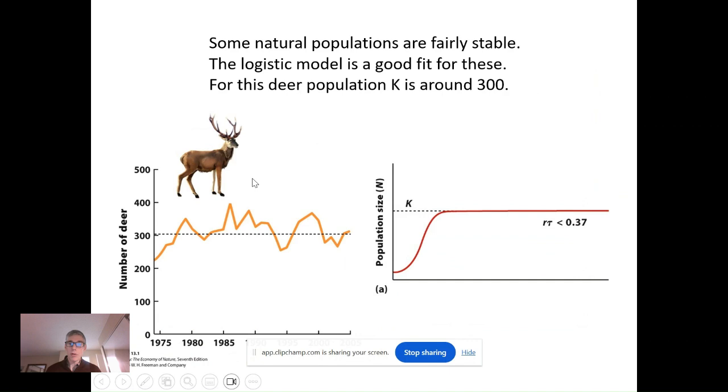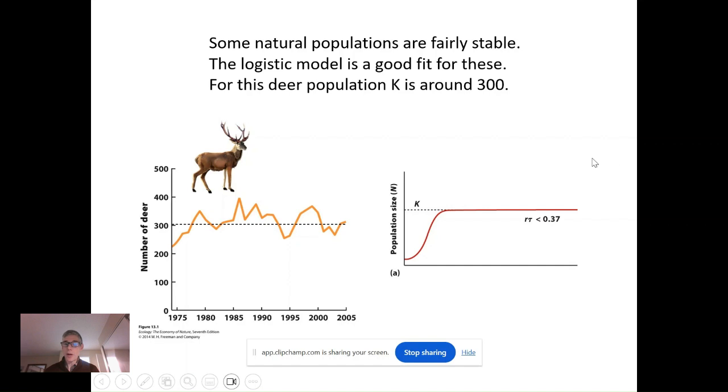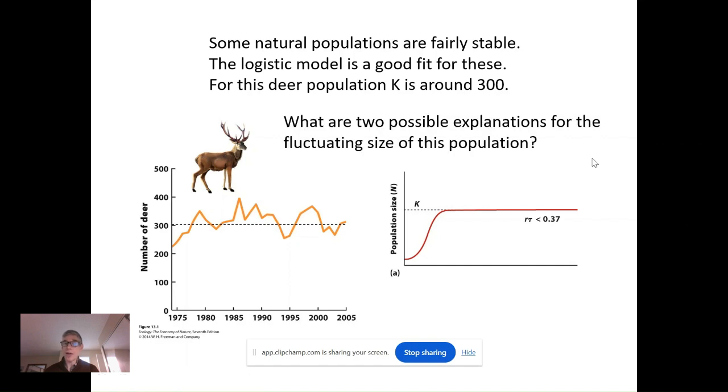What about this population of elk here, or deer? Now you can see that they're fluctuating, but they're kind of sitting around 300. And that's approximately their carrying capacity. Okay, so yes, there's variation, but they're quite stable around the carrying capacity. So what might be causing that fluctuation up and down? That is where we might expect to see something like environmental factors. For example, maybe there's a drought, there's rainfall. You might also get demographic factors, like maybe by chance the population gets a bit too old and there aren't many breeding females, and so there's a bit of a decrease in growth that year and a population decline. There's a whole stack of things that can contribute, therefore.